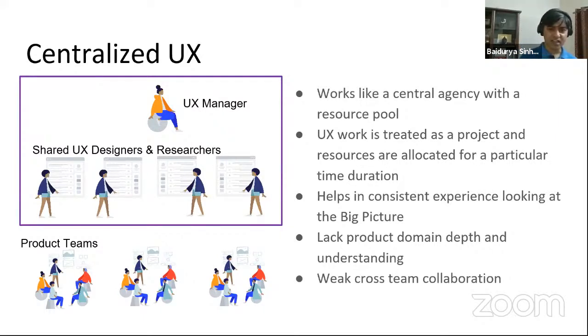So how does this help? This helps in maintaining the big picture, right? Because all the UX are reporting to one organization in a centralized pool. But where it lacks is weak cross-team collaboration and deep domain innovation within the product. Because a UX designer might be changing the product every 6 months, so they are not very deep inside the product, so that they can see the product over a cycle of time, and also measure the experience success for that particular product.